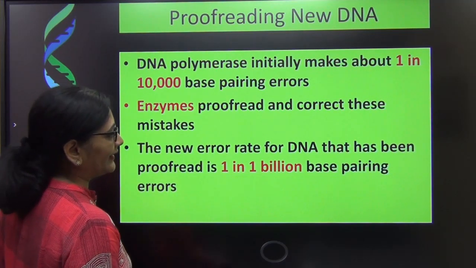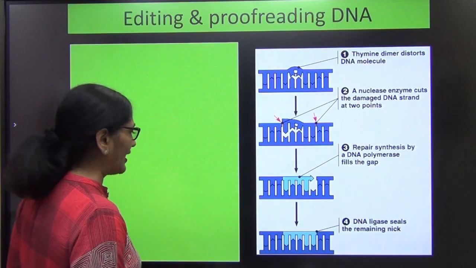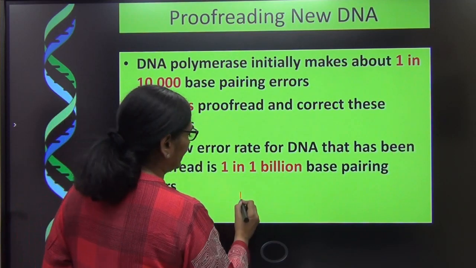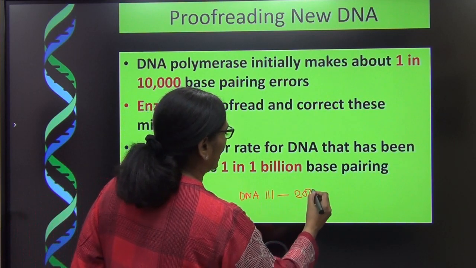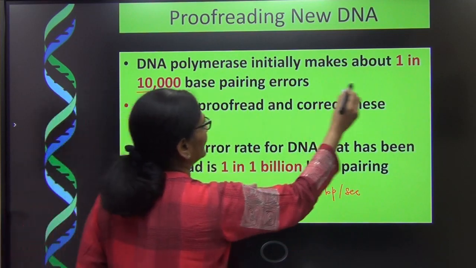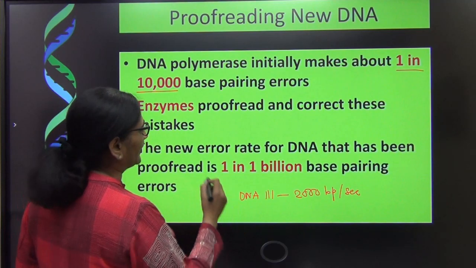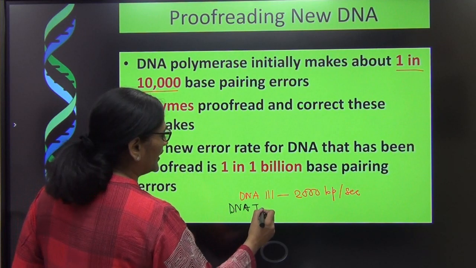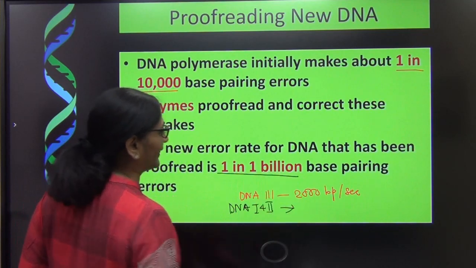You understood what it's saying. First we have the DNA polymerase 3. This DNA polymerase 3 does the polymerization task. So let me write it. The DNA polymerase 3 does polymerization at the rate of 2000 base pairs per second. This leads to an error count of approximately 1 in 10,000. Who comes behind? DNA polymerase 1 and 2. Now DNA polymerase 1 and 2 come and check the mistakes and rectify them. As a result, the mistake drops down to 1 in a billion.